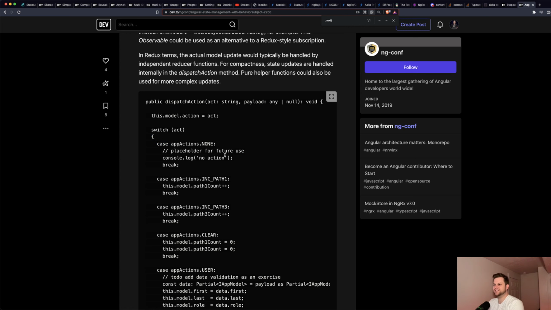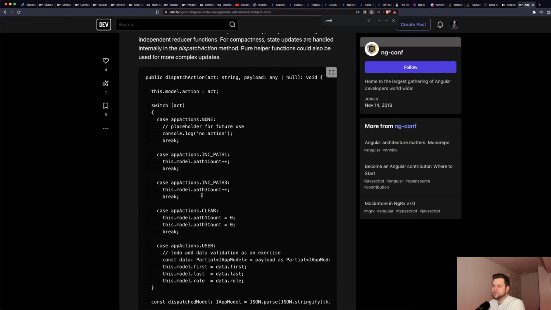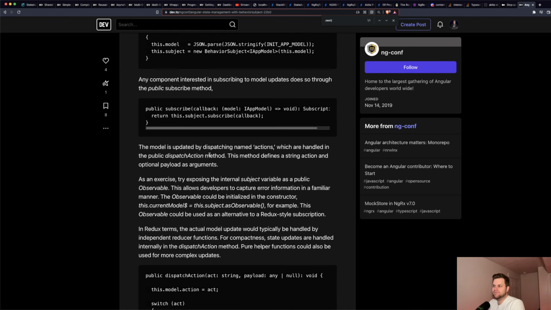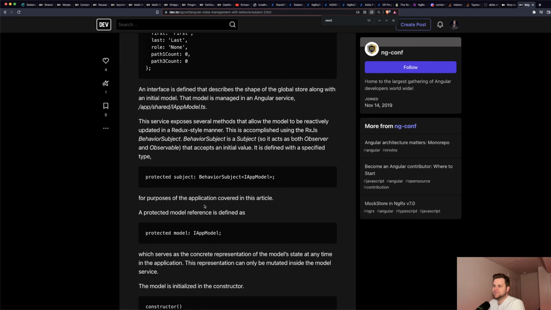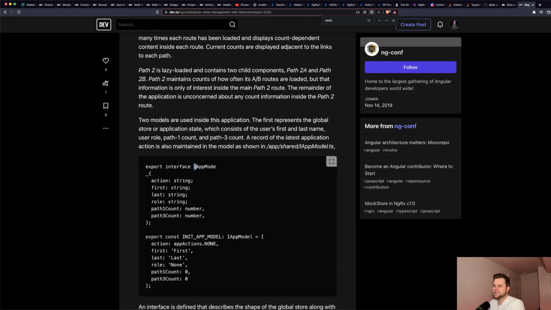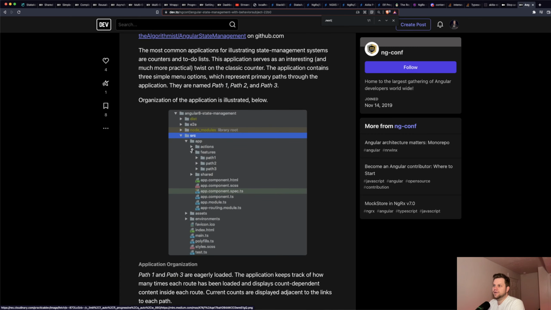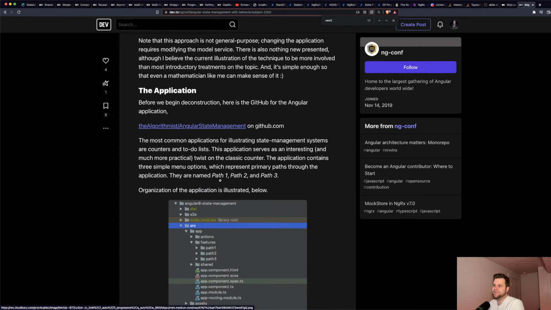It's so hideous. Why? What are we doing with this? I don't like this convention. I don't like this file structure. Actions. It should just be one file.